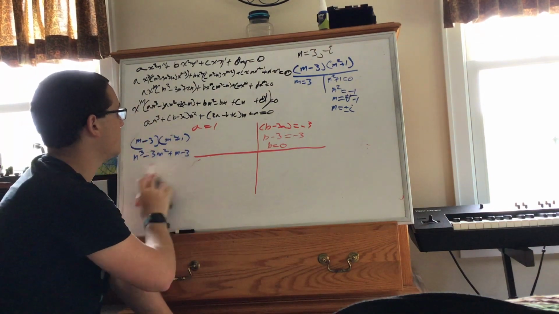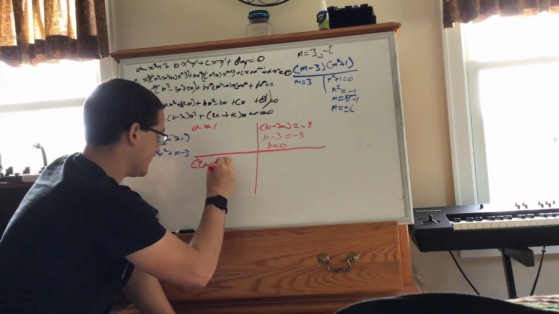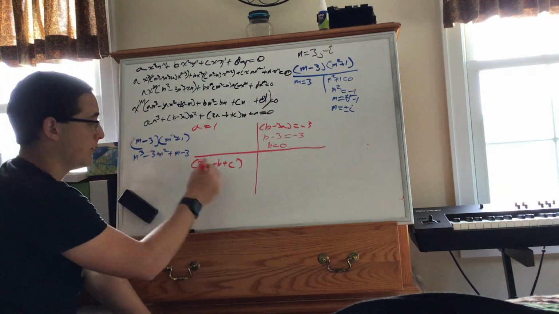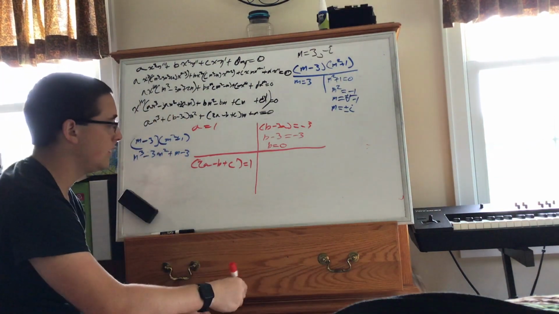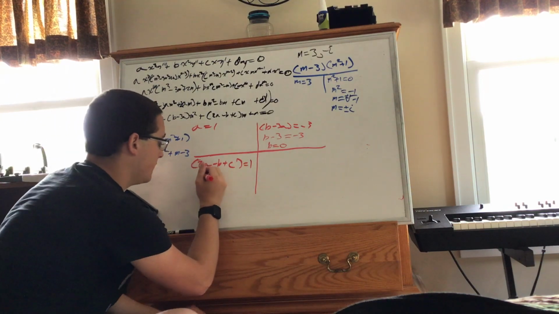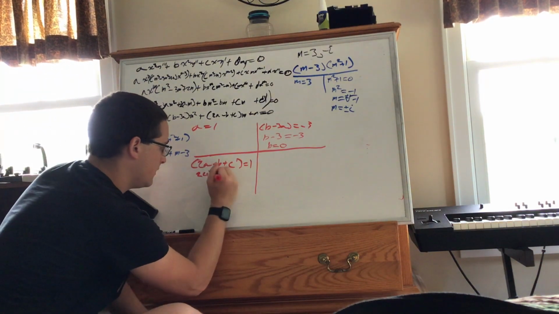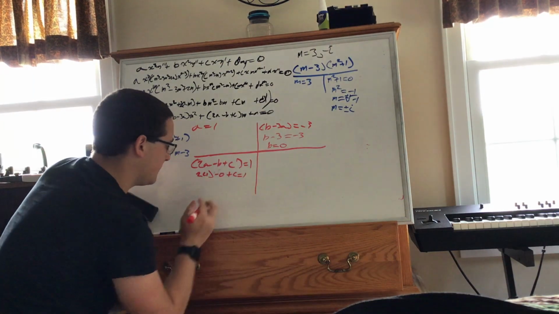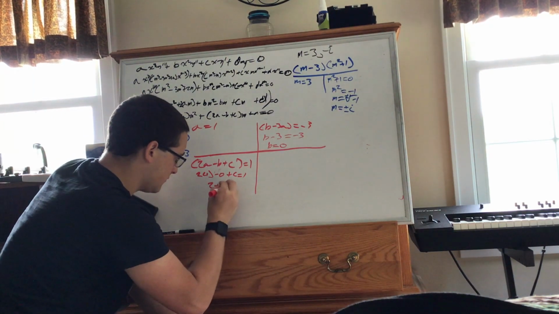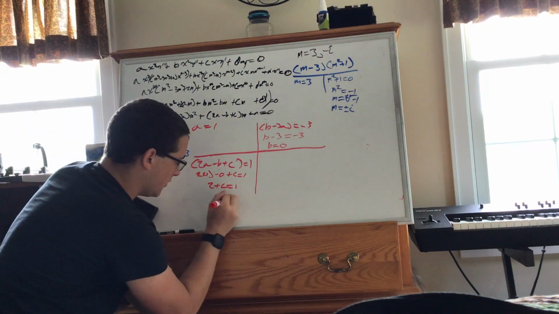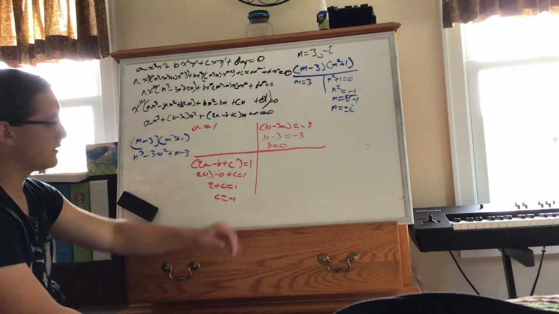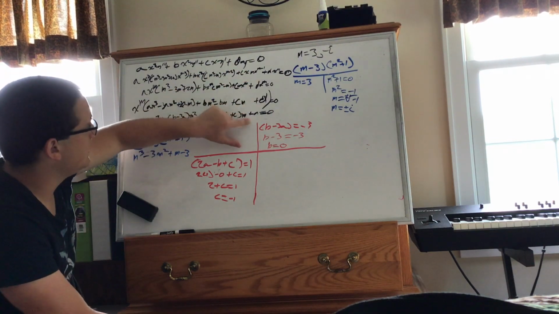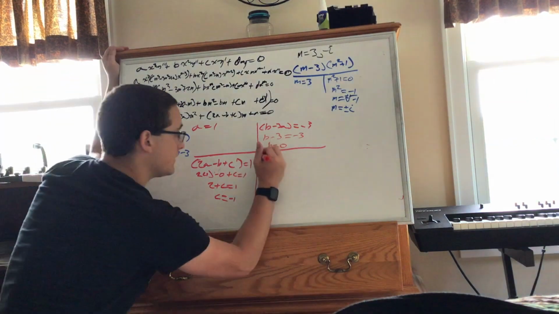Our C value, I don't know how to write that, I'm just going to reset. We get 2A minus B plus C, equals 1, because there's a 1 over here, in front of m. Then if we plug in our values from our A and B values, we get 2 times 1 minus 0 plus C equals 1. So we get 2 plus C equals 1. Then C equals 1 minus 2, which is negative 1. So that's C, and then D, if we go over here, this lines up with this almost, we have D equals negative 3 basically.